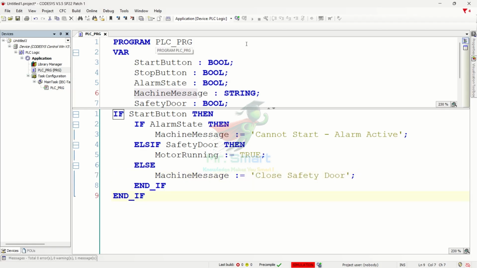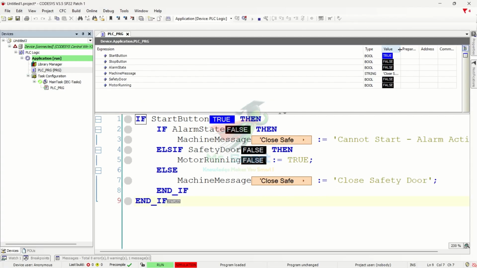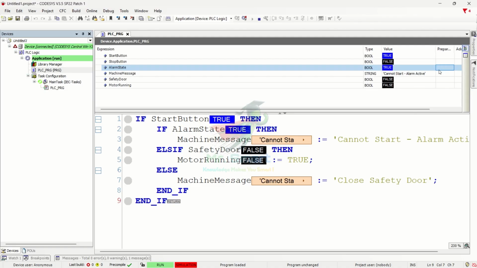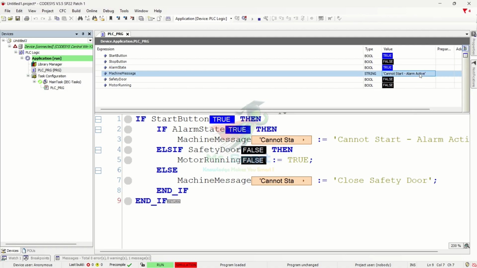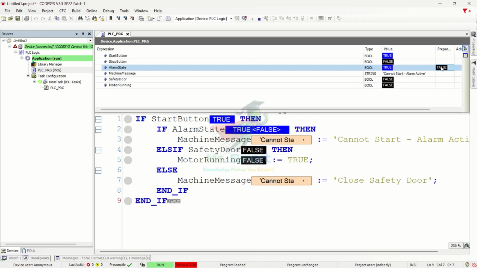Now we have an if statement inside another if statement, and inside that nested if we also have an ELSIF and an else. This is very common in industrial automation. The PLC first checks whether somebody is requesting a start. Then it evaluates additional conditions one by one. And based on the situation, it decides what action to take. As you can see, structured text allows us to create decision trees that can become extremely powerful.